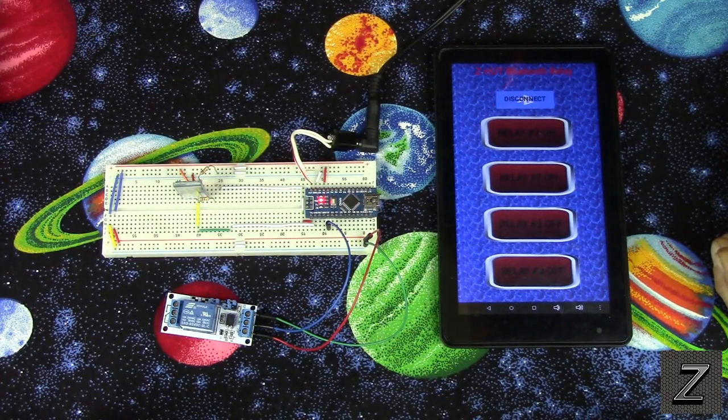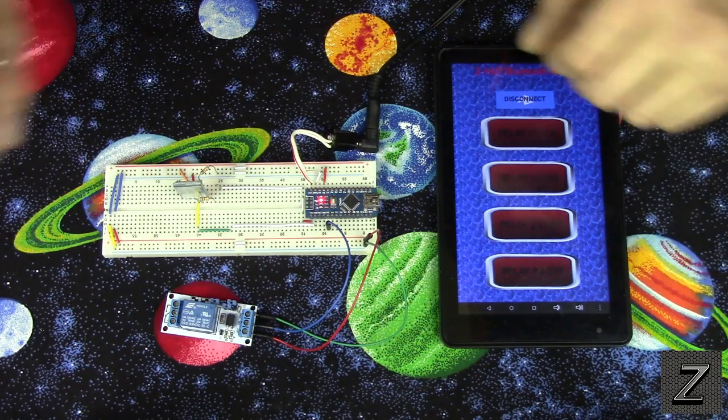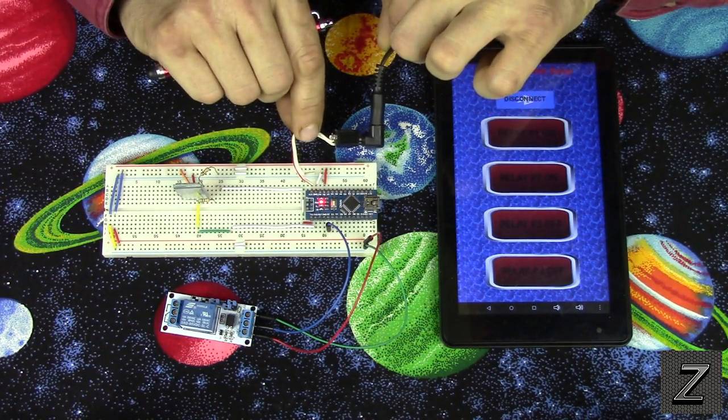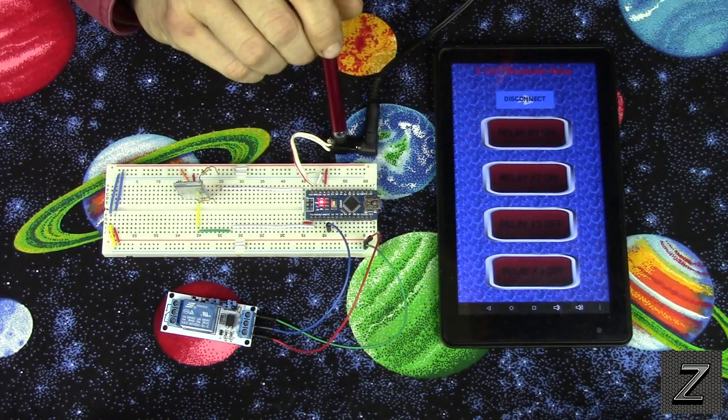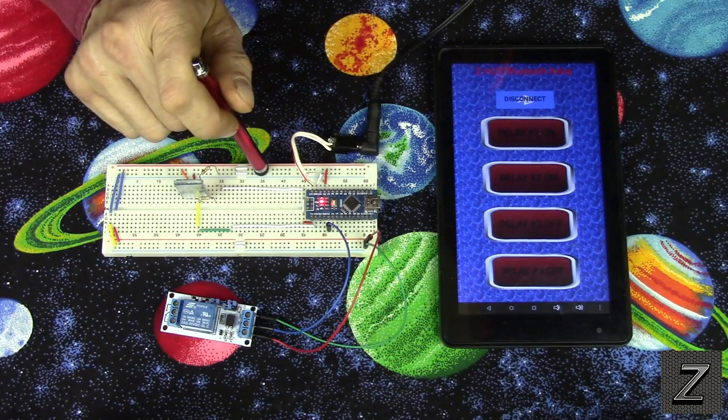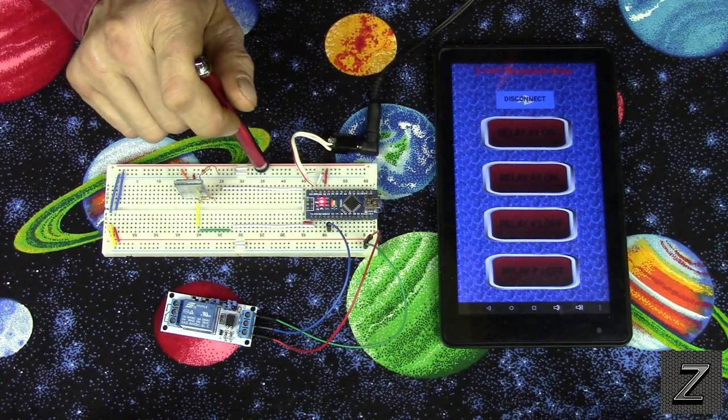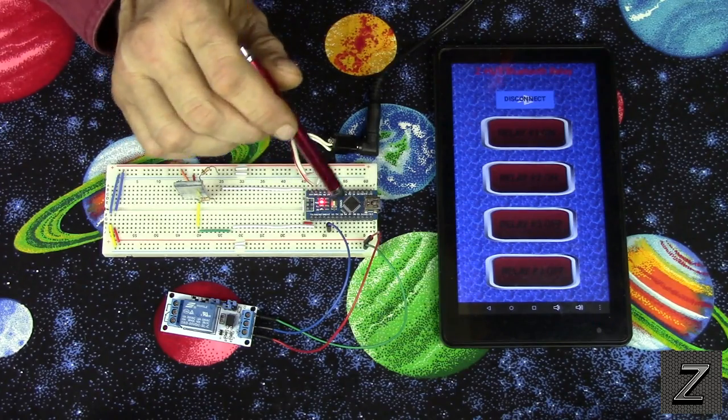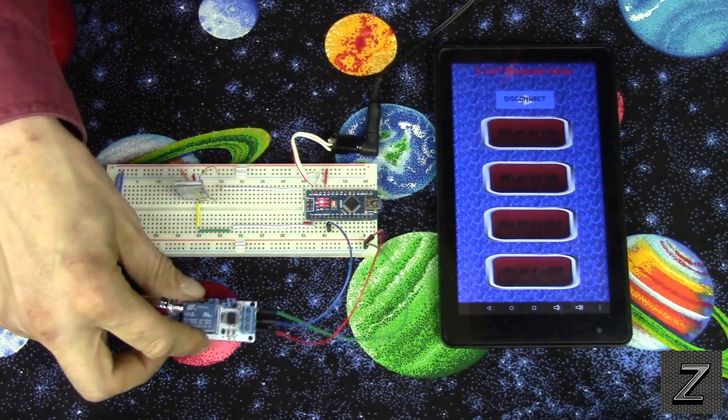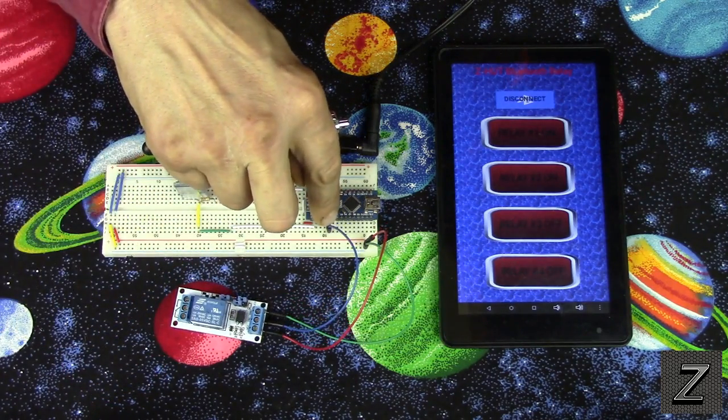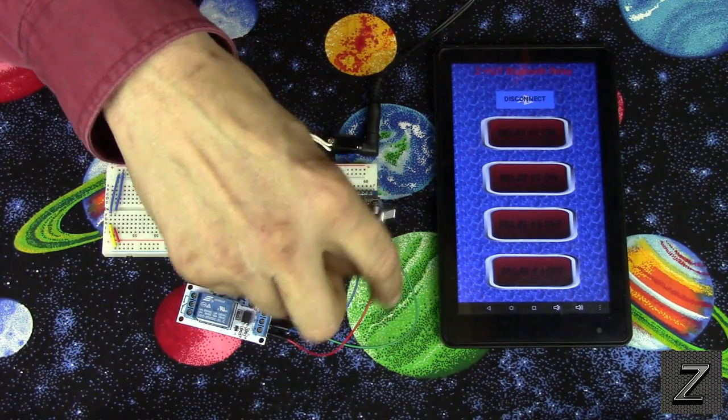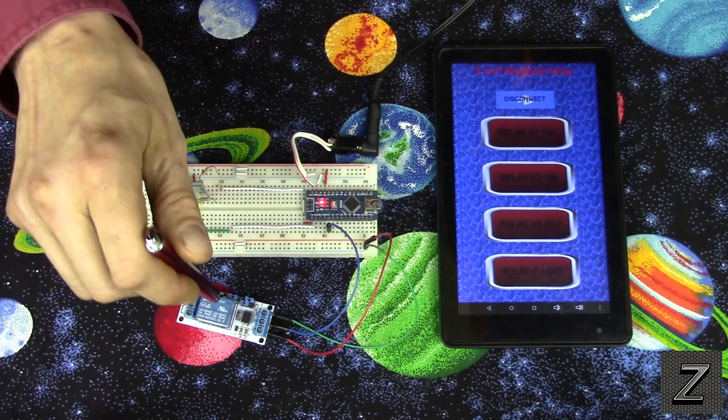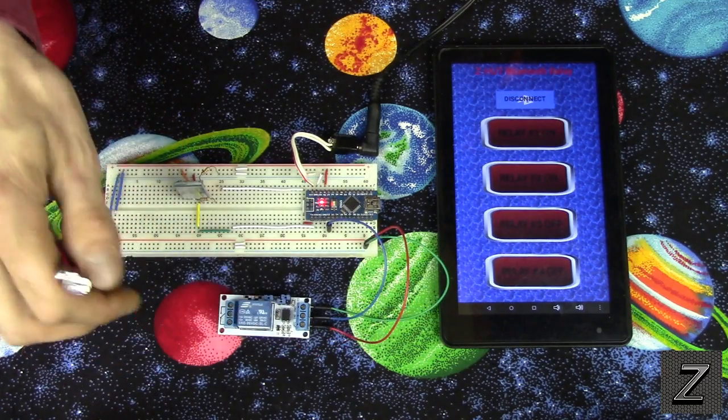Now with that, the only other thing to add is I just hooked it up for plugging a wall wart in to control it. This wall wart actually supplies one amp to the board. But these are self-powered relays. It just uses the input to trigger the optocoupler, and it pulls the power off the wall wart to actually activate the relay.